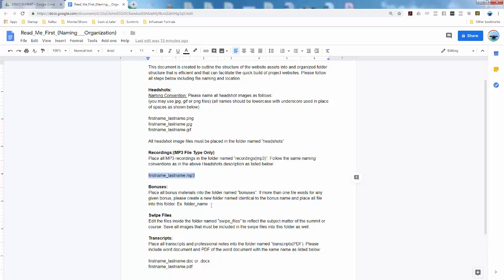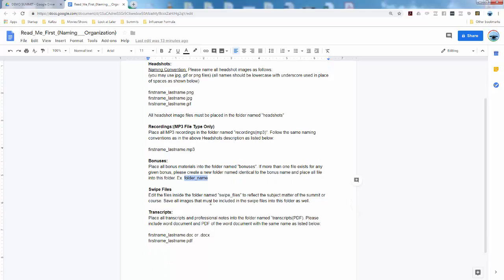Same thing here. If you're going to create a bonus, you want to actually create a folder, which is going to be the name of the person, folder name, and put their bonuses inside that. Sometimes a bonus might have multiple files, might be 3 videos, and not just be one video that you can name as that person's bonus. If it's going to be a course, for example, someone's wanting to give us as a bonus, they might have a couple PDFs, there might be a video that goes along with that. That's where you're going to want to make sure that it's organized so we can find it and put it up in the system very quickly and easily.